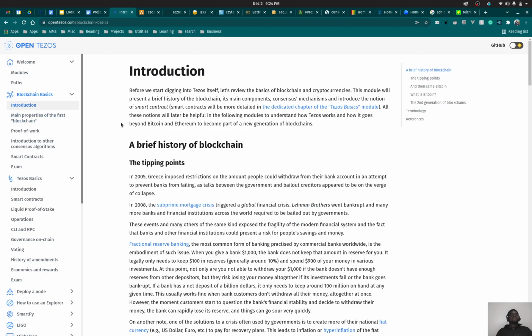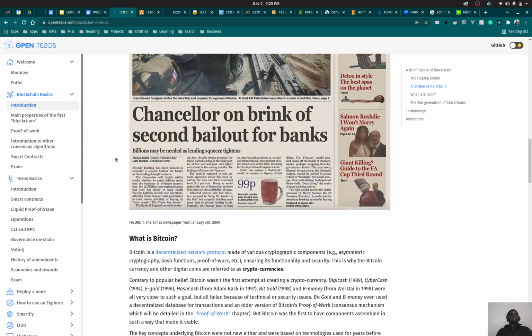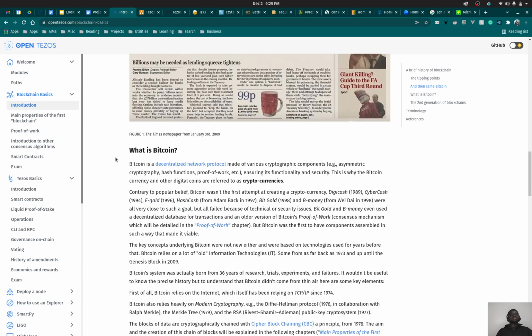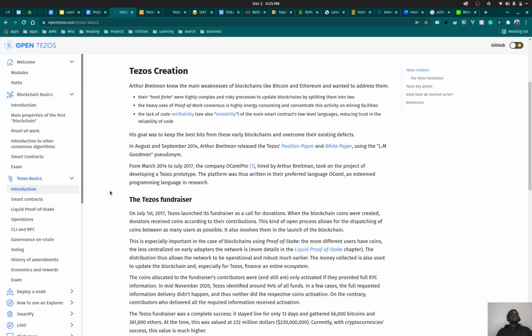So in this course I'm going to skip this part because I want you to read it yourself, right? This is like history of the blockchain, and I recommend you read the history of the blockchain. How did we get here with blockchain, right? This course is going to focus on developing applications on the blockchain, so I'm not going to go through all that history and stuff, but yeah, you have to go through that, right?